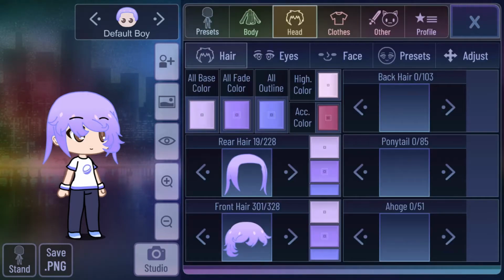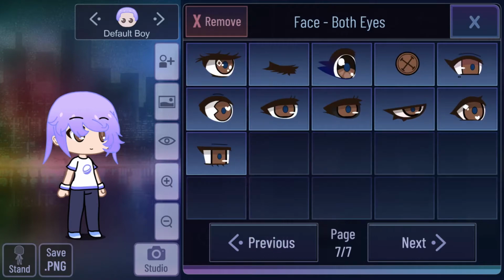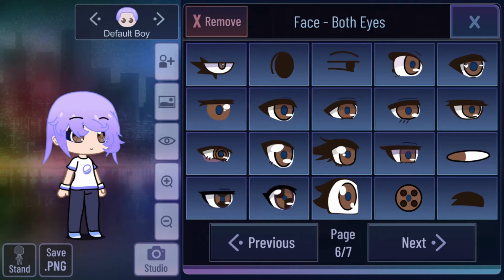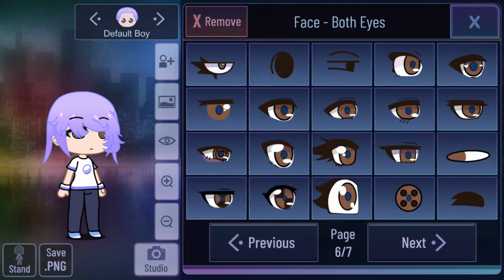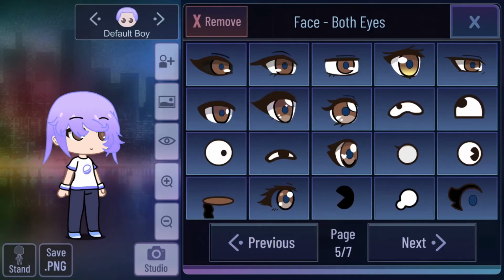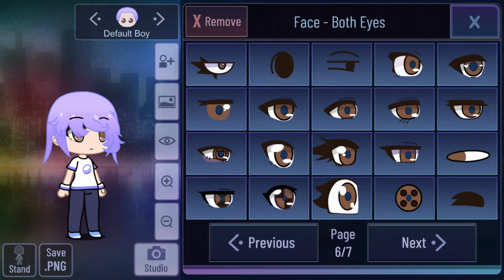Okay, part two. Eyes. There are a lot of eyes you can choose from, based on what type of character you want. Eyes basically depend on what your character is like. Eyes like this represent your character as a normal, calm person. Big eyes like that define that they're a joyful person.